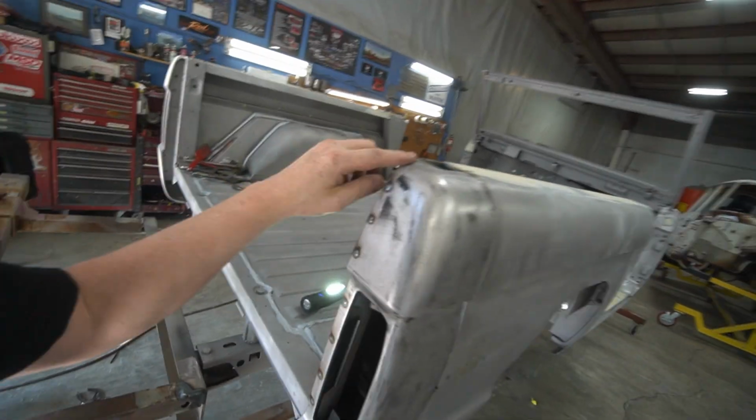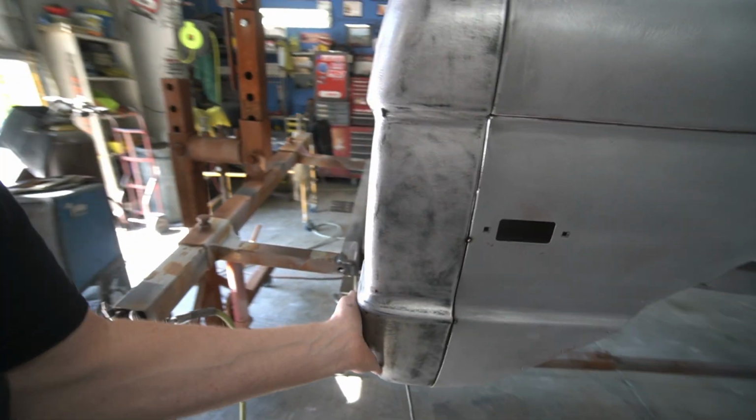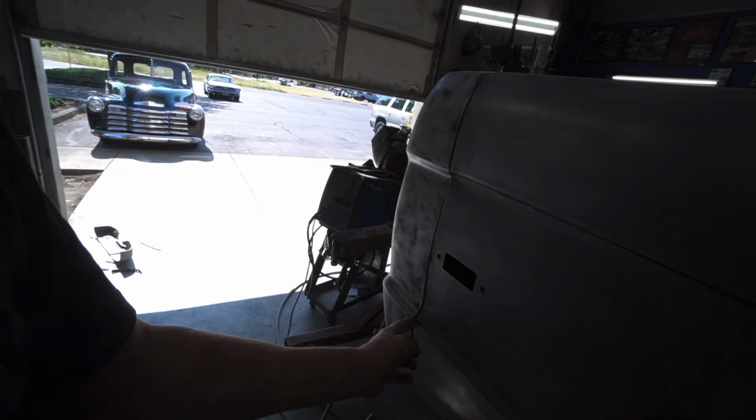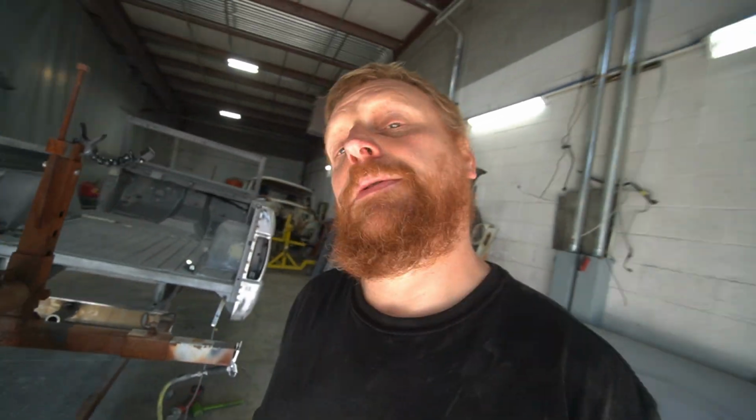So now I'll take a 36 grit on a roloc and just kind of clean these welds up. And I'll put a little filler on those. The rest of that should be good until we come back with a little seam sealer, and we'll seam seal this in. I want to do my body work first and then seam seal over that. So I'll grind that up, get some filler mixed up, and then we'll put some on that.